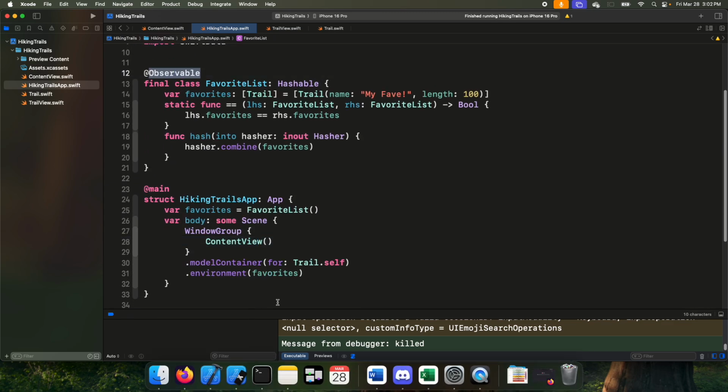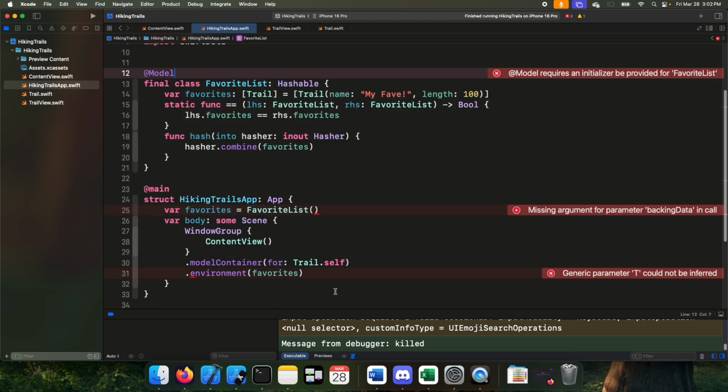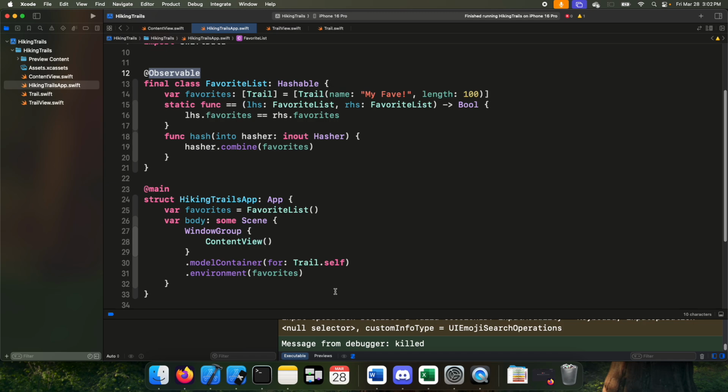You can also make this a model if you really wanted, right? And do all sorts of weird shenanigans with that, but that's a different story. Are there any questions about at environment and dot environment and how that gets passed down and used and whatnot? Cool. Okay.